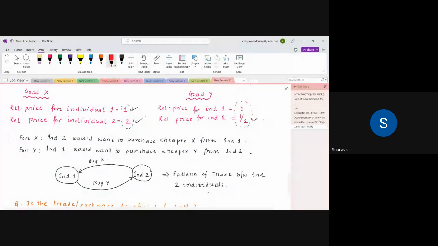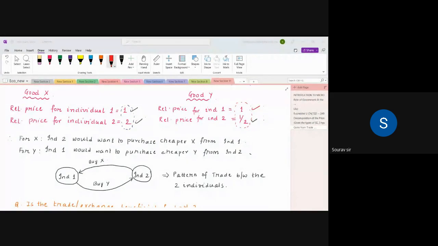Correct. One means what? To get one additional y, you need to sacrifice 1x. And half means to get one additional y, you need to sacrifice half x. So individual one is seeing, if I decide to produce myself, I would have to give up 1 unit of x. But if I decide to take the extra unit from individual two, I would have to simply give up half a unit of x. So which is beneficial? Half unit, take the extra y, rather than ending up producing it myself. So that is why individual one is benefiting through the additional amount of X that he's saving up.